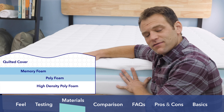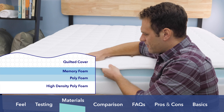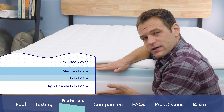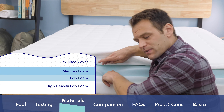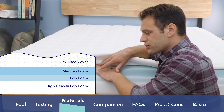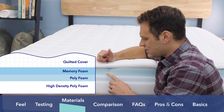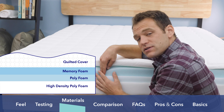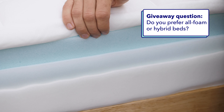To give you a better idea of where the feel of the Simmons Foam mattress comes from, I've opened up the cover so you can see the materials inside. First, the cover is a quilted cover — it's got a little bit of foam in there already for pressure relief right off the bat. Underneath that, there are three layers of foam. The comfort layer is memory foam, which gives you that contouring, glove-fit feeling around your body and is generally great for pressure relief. Below that is a polyurethane or polyfoam transition layer — it's a bit firmer with quicker, responsive pressure so you don't feel stuck. It transitions you from the soft cover and memory foam into the high-density polyfoam base, which gives the mattress its shape and support.